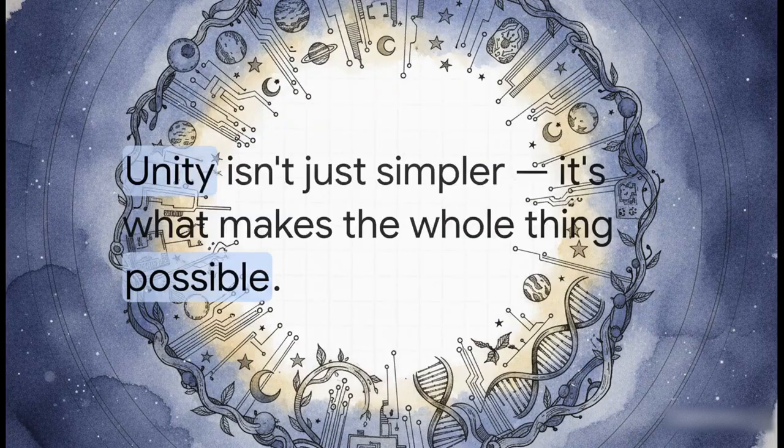So the crucial takeaway is this. Every single time your phone connects to the internet, it is running on someone's profoundly brilliant decision to build one unified system instead of a billion separate ones. Unity isn't just a simpler way to organize things, it is the fundamental prerequisite that makes existence possible. Unity is what makes the whole thing function at all.